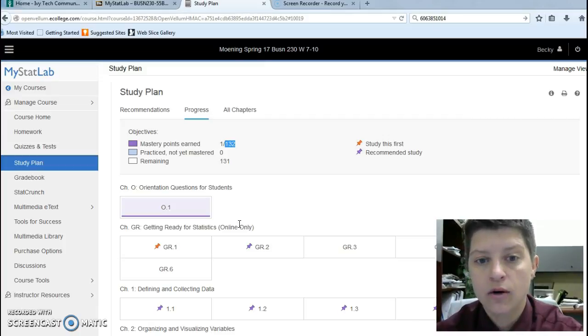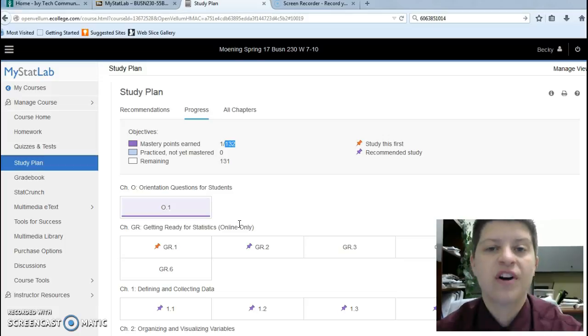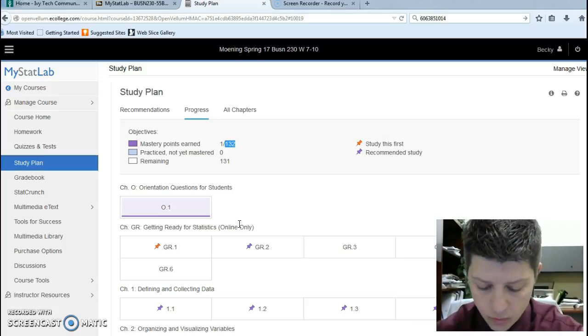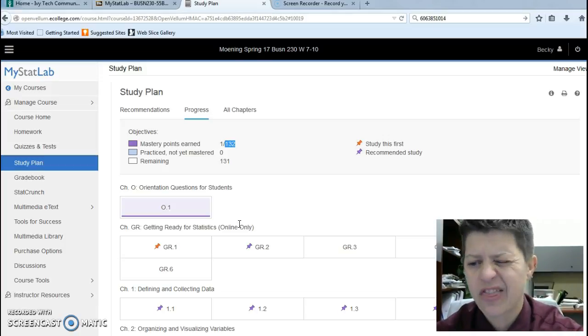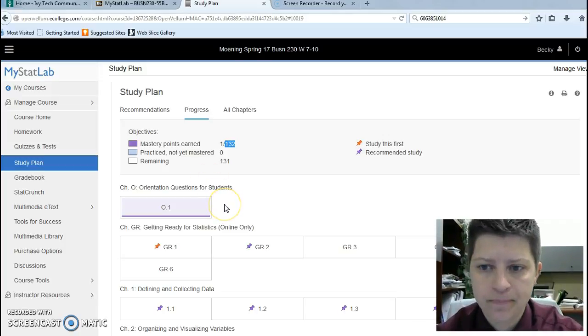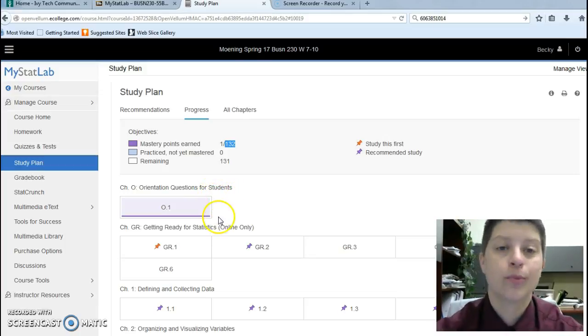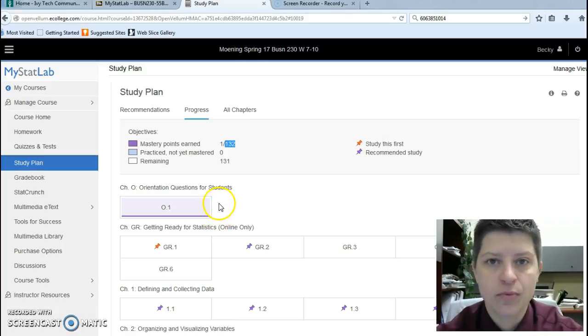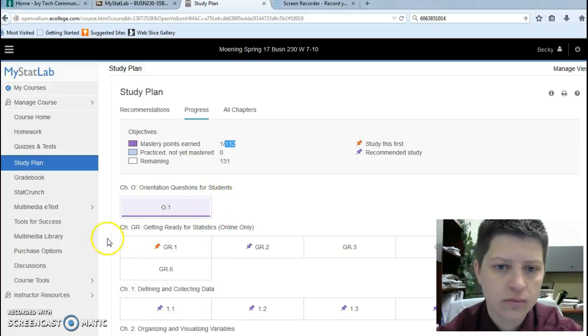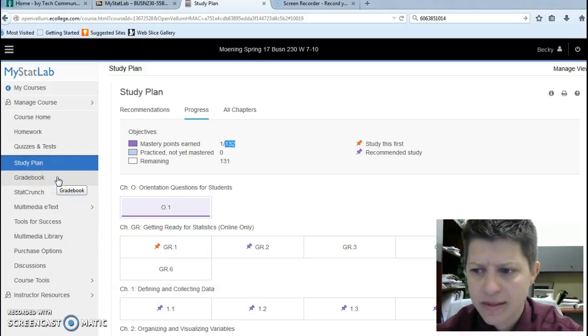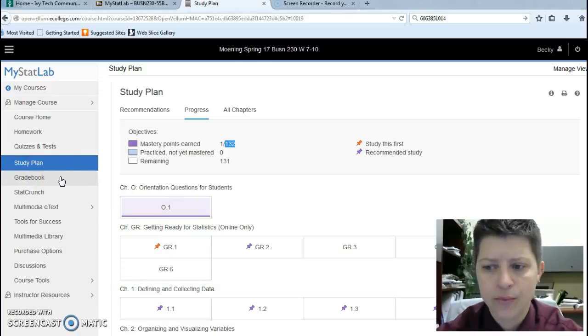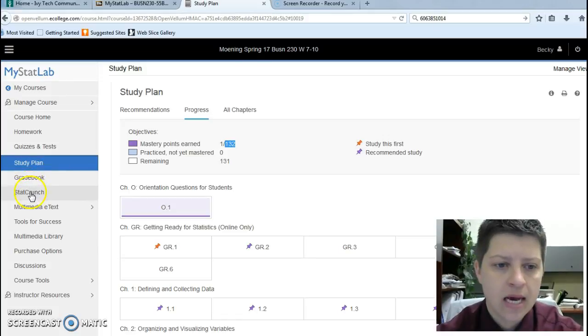But if you earn 100 mastery points or more, I will give you 5 bonus points on your final exam. If you earn from 80 to 99 mastery points, I'll give you 4 bonus points, and it goes down from there. I think that's in the syllabus, but that's how I'm going to do this because it's extra work. And if you're going to put in the time to really understand the concepts, I'll give you bonus points on that final exam. So that's the study plan, and we can talk more about this in class. We'll be in a computer lab, so we can look at things together if we need to.